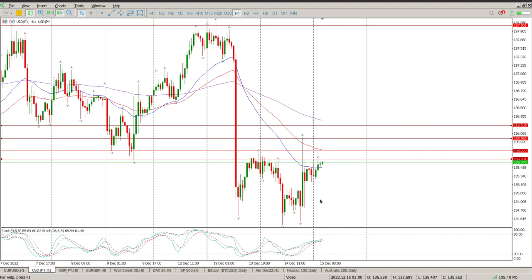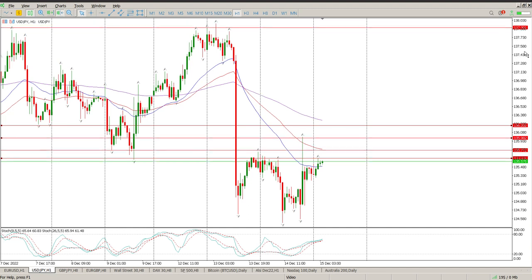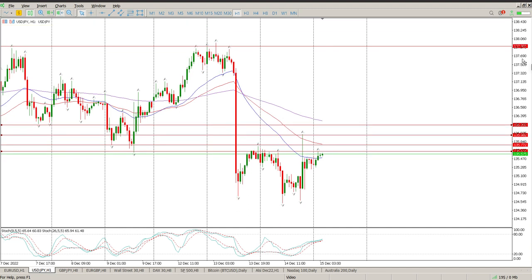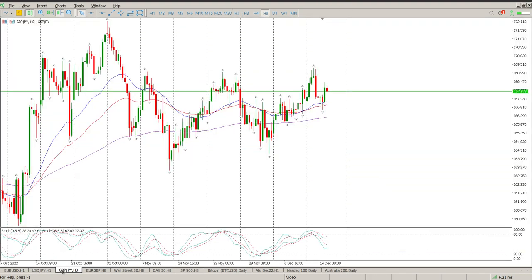Most of the data's out, well, all the data's out of the way at the moment. We've just got payroll data, well, not payroll data, but jobs numbers today, which is also a little bit volatile. But anyway, that's kind of the view that we've got at the moment. Pull back into these areas, you're looking for a continuation down, and your target is going to be bottom of range, to be honest. It's going to be this area here at 134.652.